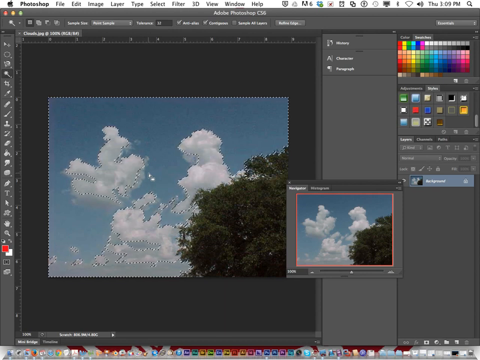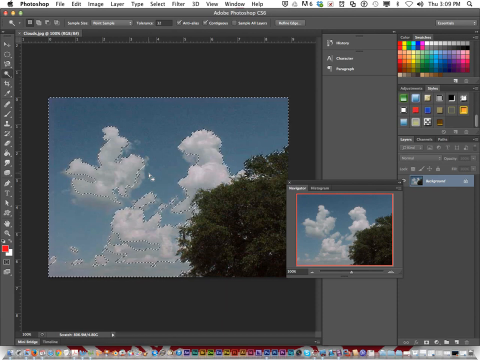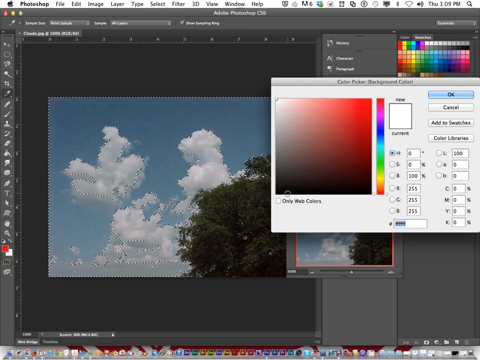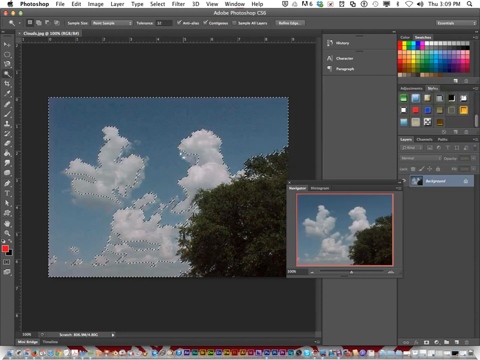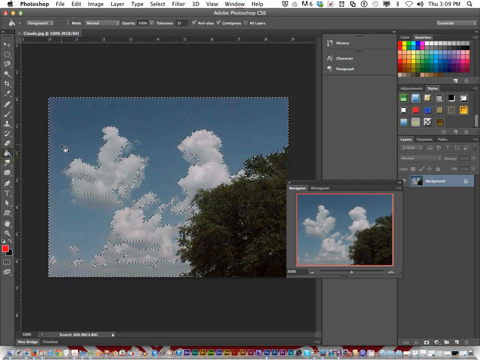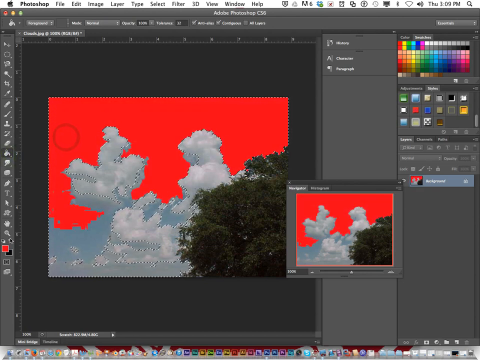Now we can change the background color to black so you can see what happens when you replace color. So I'm going to select background color, change to black, and I'm going to get the paint bucket tool. Whoop, let's change it to foreground.